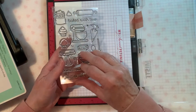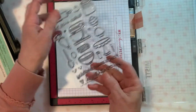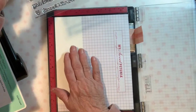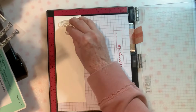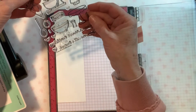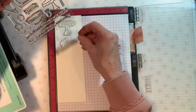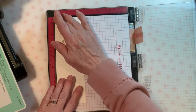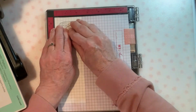And so they come like this. I really remember from kind of back in the day, everything was on a block, and this is so much nicer. I want to do a cake stand, so I'm just going to put that down. I want to do a cupcake, and I've got a couple of hearts that I'm going to put in there. And I think that's all I'm going to do. So now I've put those here on my paper. And then what I'm going to do is close the Misti, and it'll pick those up.